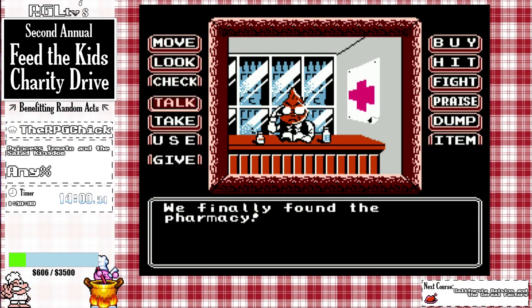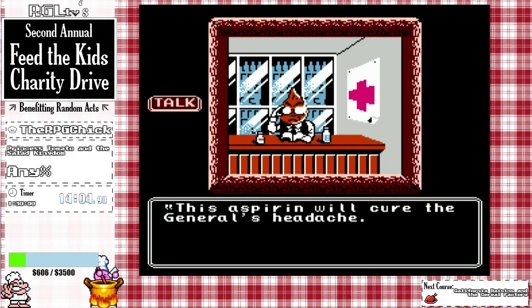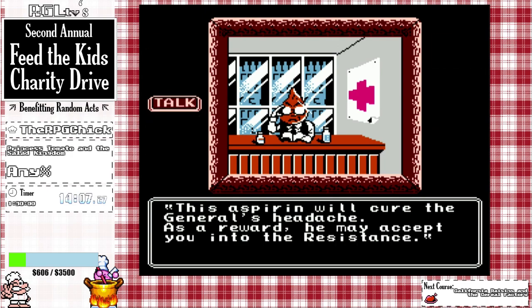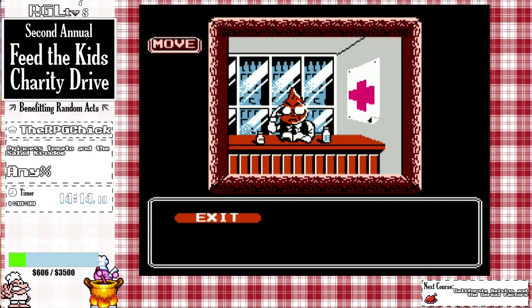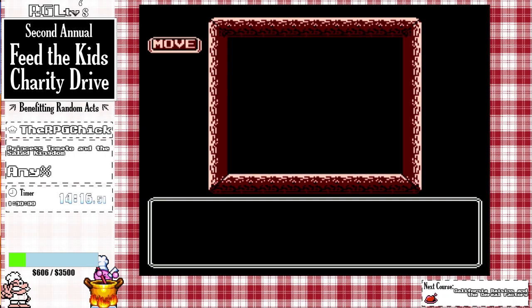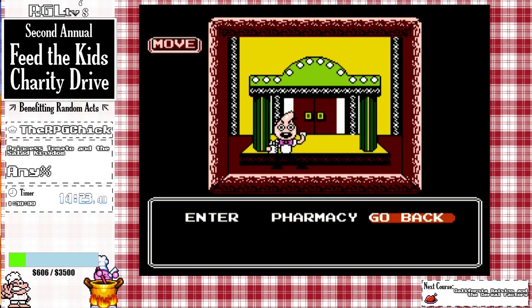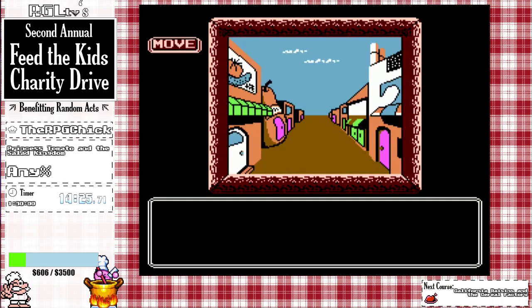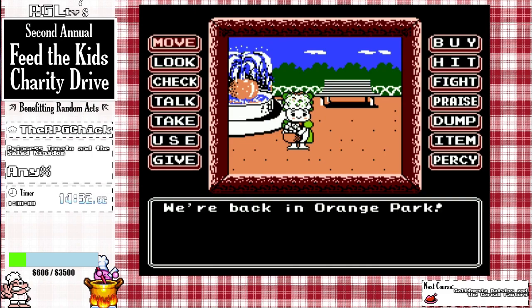We want to talk to this guy, and he's part of the resistance too, so he's gonna give us the aspirin for the general's headache, and tells us exactly what we wanted, which is that by giving the general this aspirin, he will probably take us into the resistance. So with the aspirin in hand, now we gotta figure out where this resistance base is. Maybe that wanderer on the bench before can help us again. Oh, never mind, he's gone.